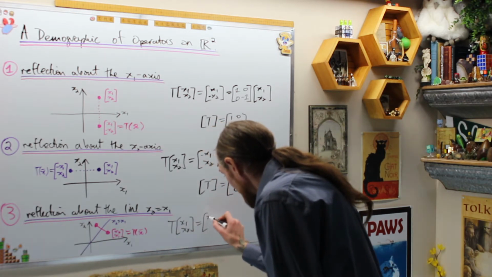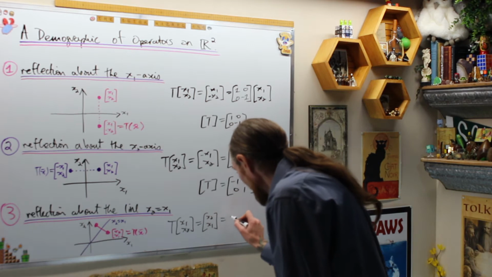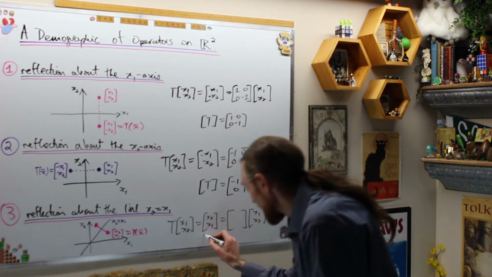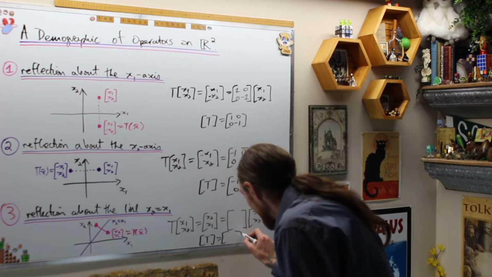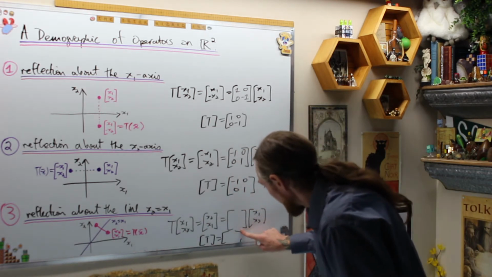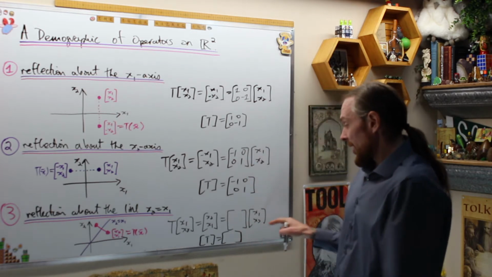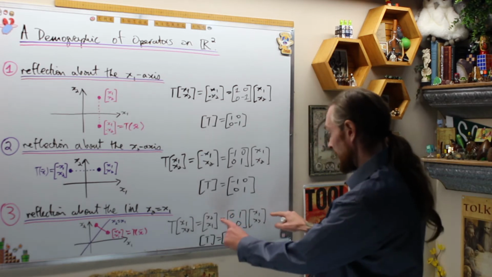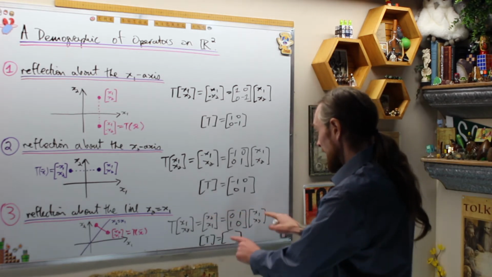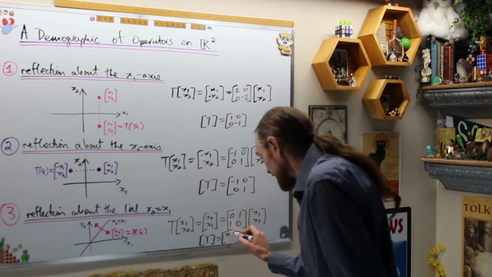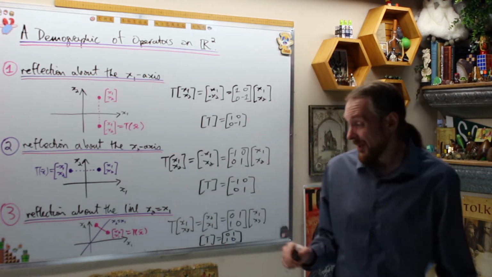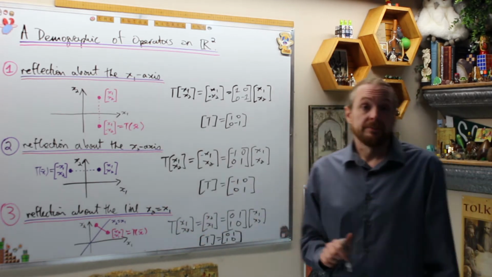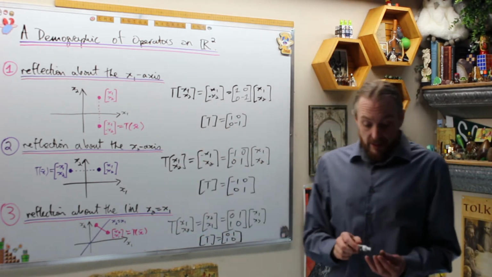This is equal to x2, x1, which is equal to a 2 by 2 matrix times x1, x2. I'll have to squeeze it in there with the standard matrix of T. This is going to be what? I have to flip them, so this should be 0, 1, 1, 0, and that will give me x2 in the first coordinate and x1 in the last coordinate. So the standard matrix for reflections about the line y equals x, or x2 equals x1, is going to be this matrix. Let's do the next category.